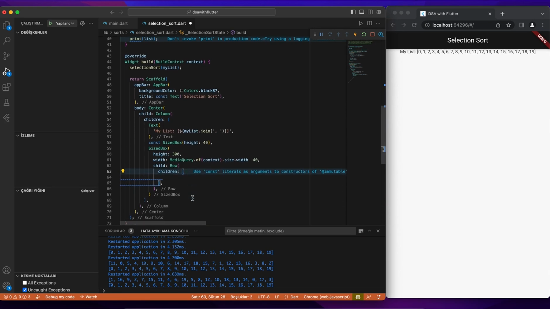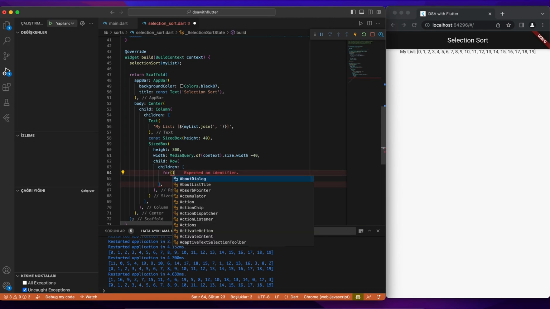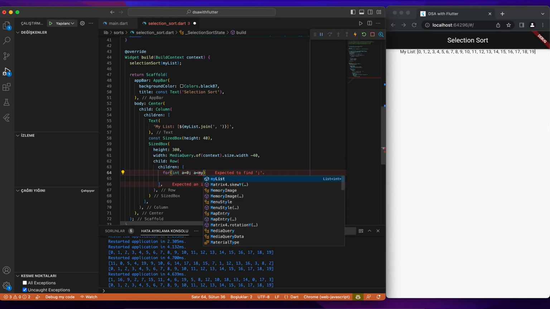This Row covers my list items. For this I write a for loop, int a equals 0, a smaller than myList.length, a plus plus.